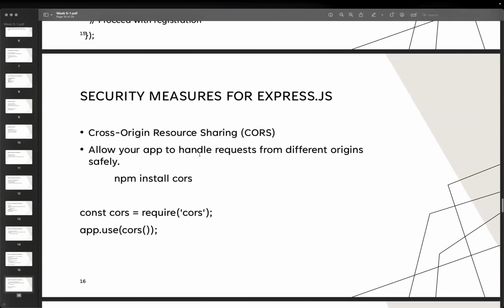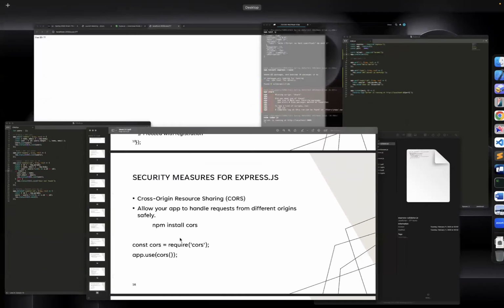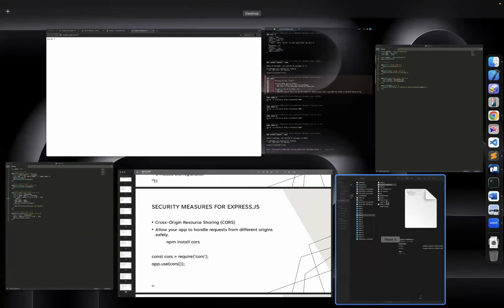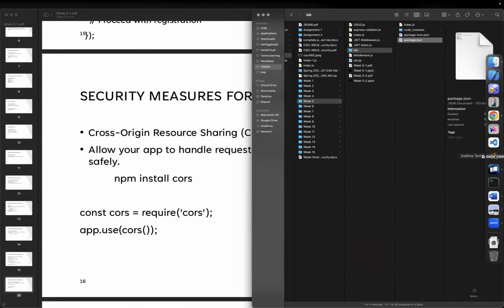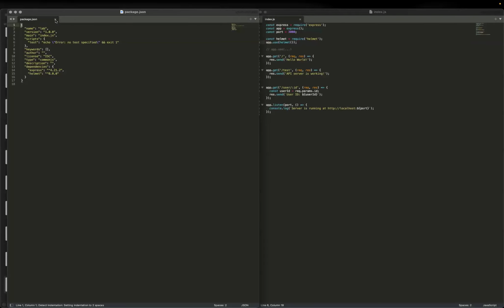And then we have one called CORS. CORS is cross-origin resource sharing. Most of the time when you're hosting on localhost, it's okay. But if you host on a server and you need to post from your Raspberry Pi, they are on different IP addresses, and it always comes with an error. You couldn't get it. Sometimes you need to install it to handle requests from different origins safely. So we can use the one called cors. After you install cors, remember to add it to the package.json. So you see the package files right here, they'll be updated. Okay, and then you can use it.